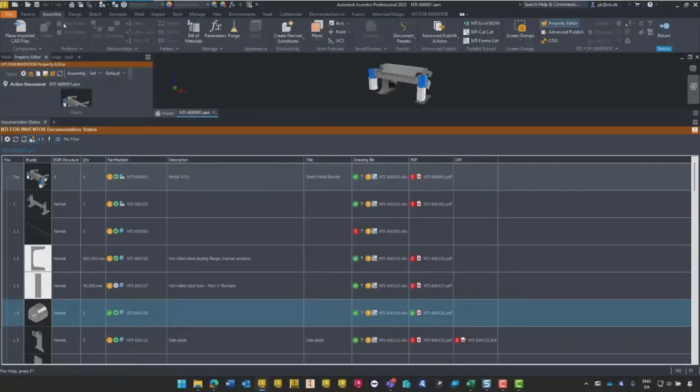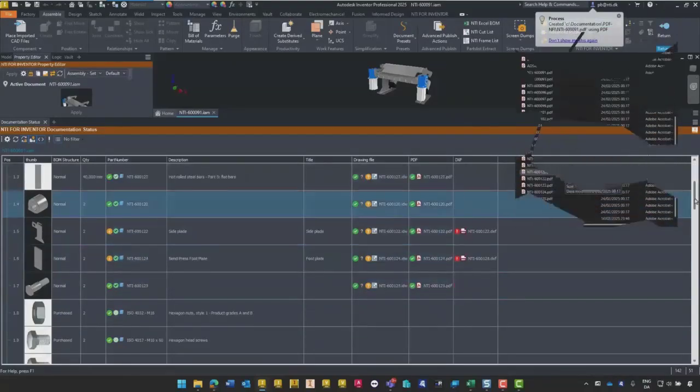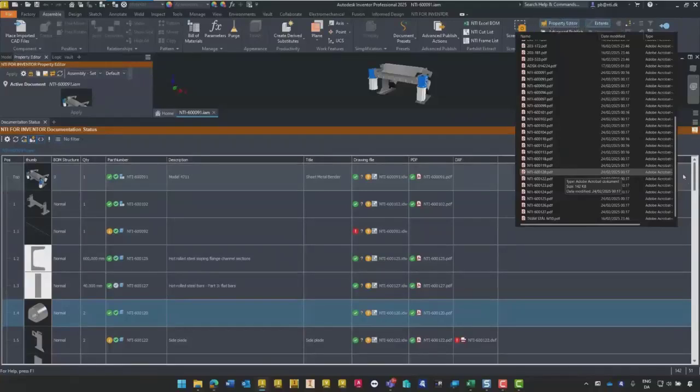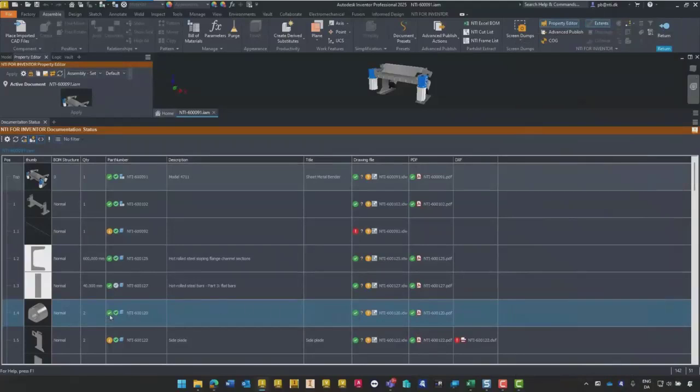I could also bulk mark the documents in here and create more PDFs at a time. In this case, I will combine it now with what we call advanced publish. The advanced publish is basically just a button in this case that says create all PDF files from this assembly. So I'll just hit PDF all, and you can see that I'm getting now a green icon that says, okay, this PDF is up to date, and it will be put out in the location where the PDF file has to be. And it will be named correctly because it's the standard that I've set up for naming my PDF files it will use.